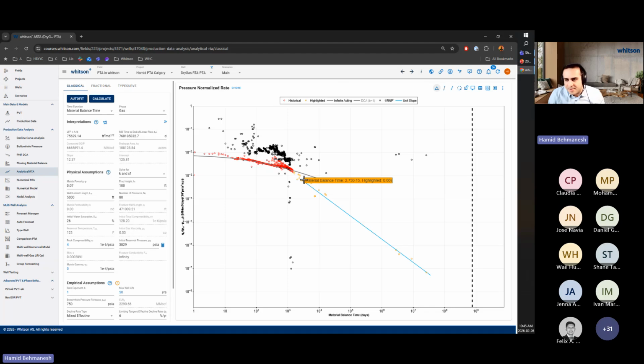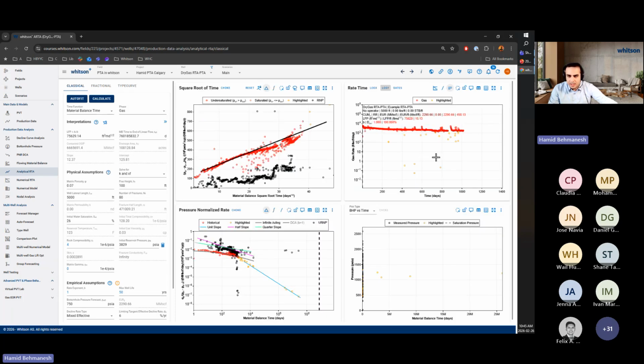This is the derivative. Can I get anything meaningful out of this? Yes, I can identify some trend over here, but this is a cloud of data. So I would say it's not very conclusive to work with the derivative, even though the production data are very clean. Right? So I can still include some of these half slope. Maybe some part of the data shows half slope, another part of the data also shows quarter slope. It's really personal judgment at this point that you believe this data is half slope, quarter slope, etc. So this is from the drawdown piece.